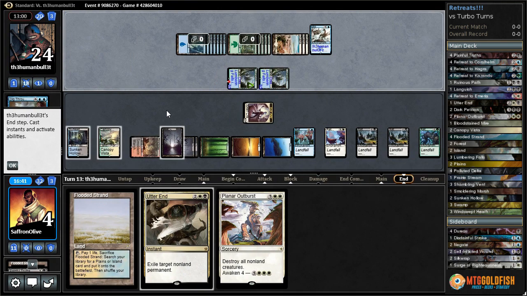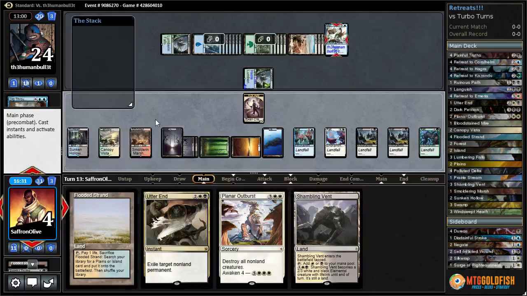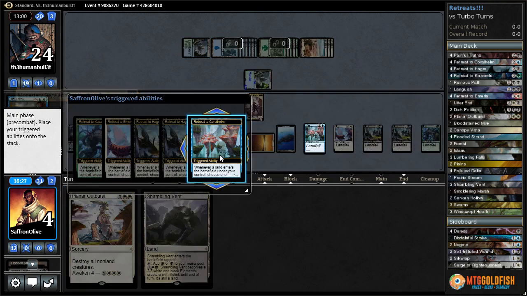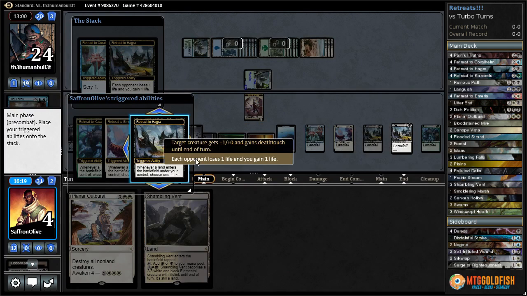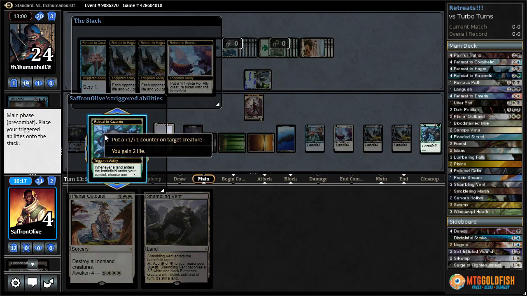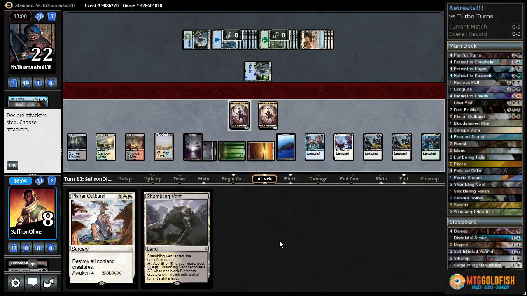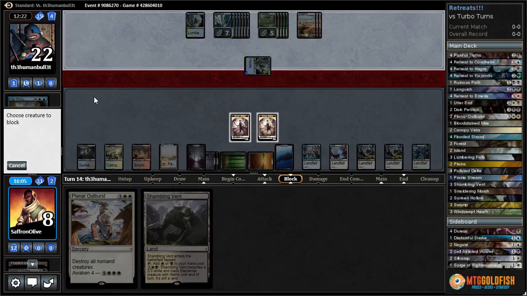Boy, they likely have 2 more take an extra turn spells. Get rid of this Monastery Siege. Play a Flooded Strand, and we scry, drain, drain, make a token, and gain 2 life. Painful Truce, I think we leave Painful Truce for now. Pass the turn. We're just barely staying alive, but if they have 2 extra turn spells, especially with a Part the Water Veil. So we just block here.